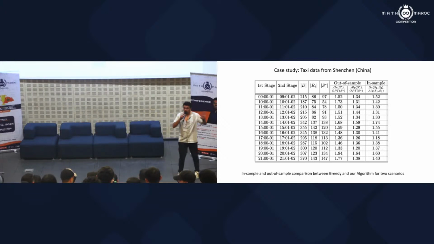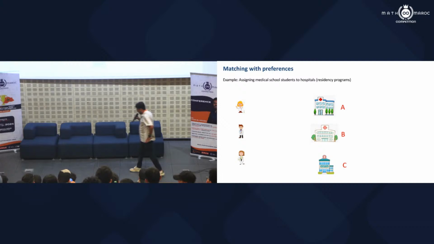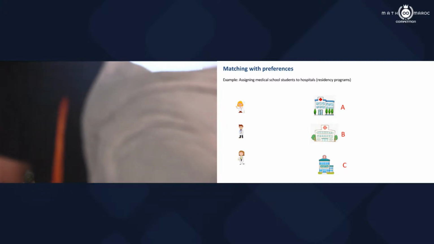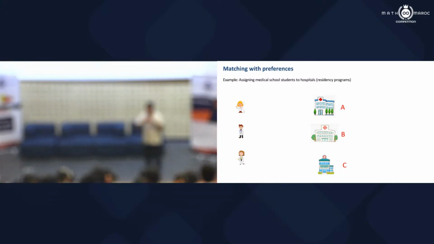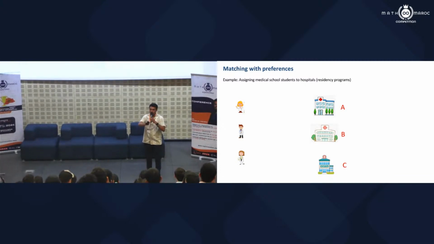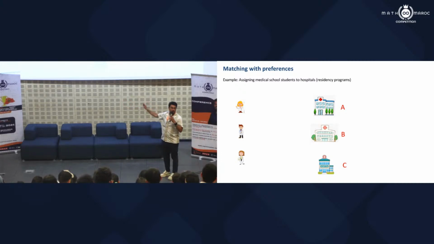Again, we always have a bipartite graph. The difference right now is that we have preferences, okay? We have preferences for one side over the other and vice versa. The classical application that started in the United States is how to assign students, or med school students, who are now struggling in this country, unfortunately, to hospitals.